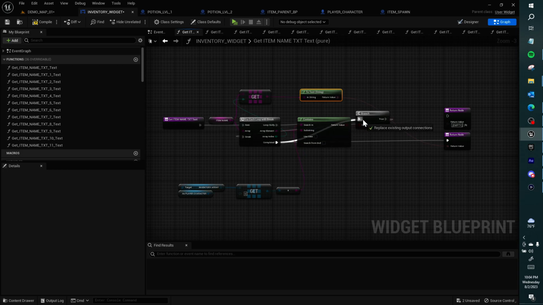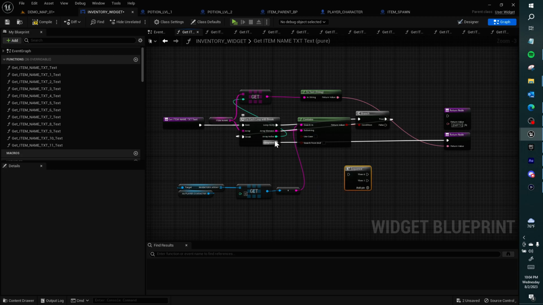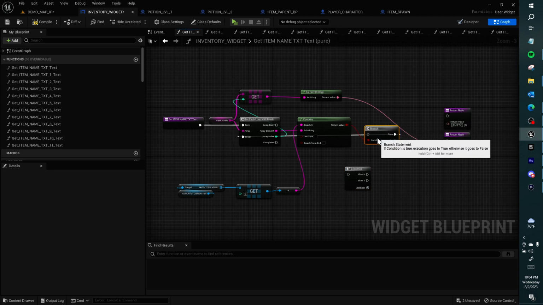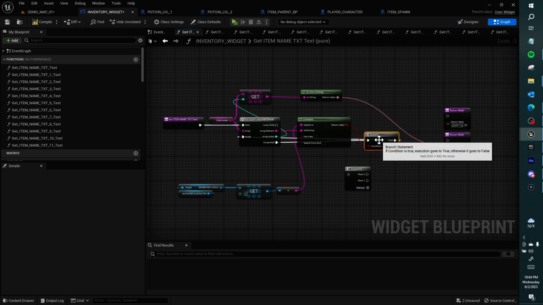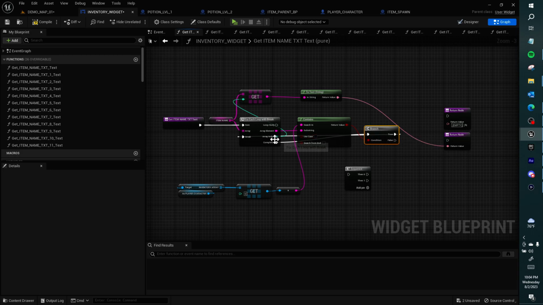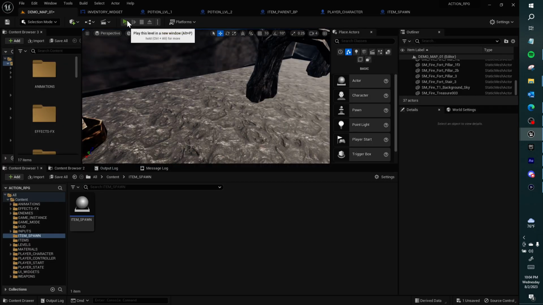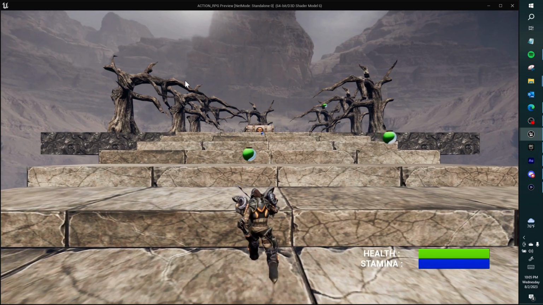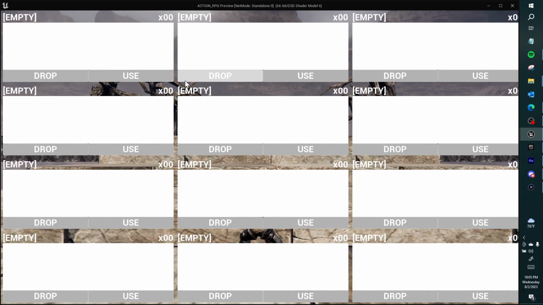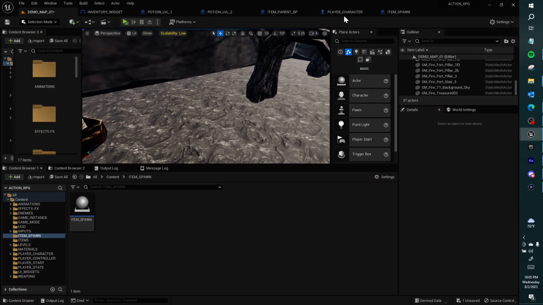When it's completed, I can do a sequence off completed. When it's completed, I want to see if this was true. If it's true, print it. If it's false, don't print it. Let's see, we might need to use one with not a break. Let's go back here.